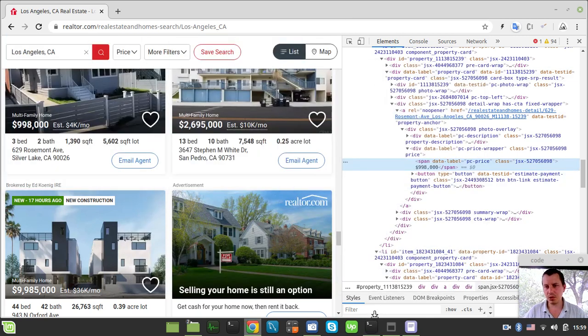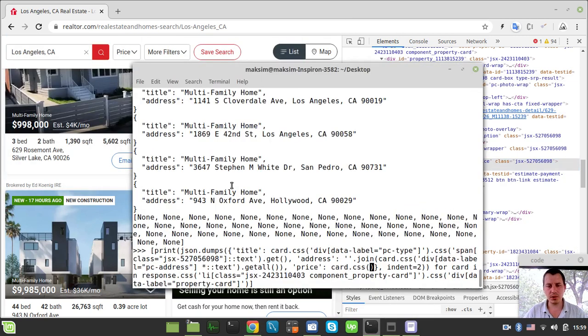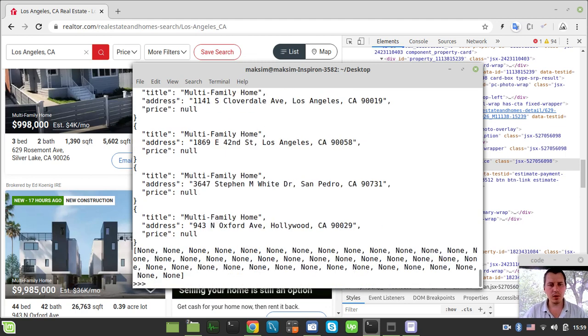Yeah, it was a span actually, data label PC price. So we're looking for a span tag, and the data label equals PC price. Okay, and we want to get the text, and I think we need only one element here.